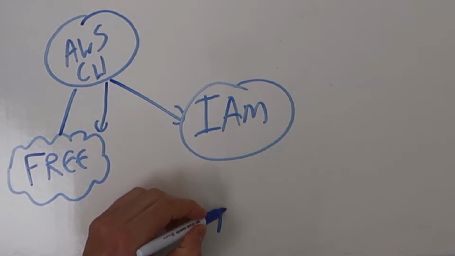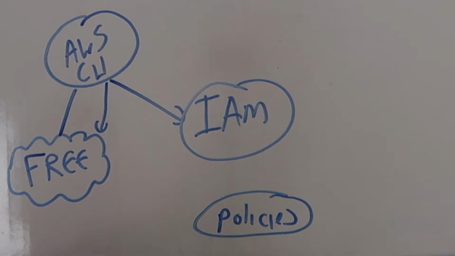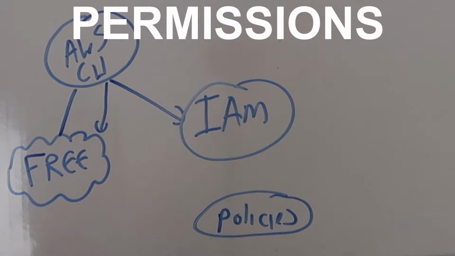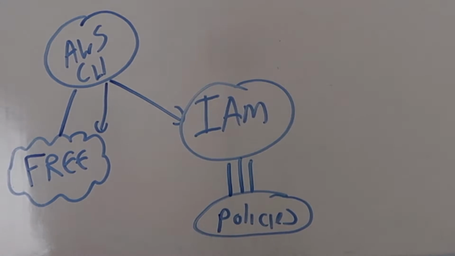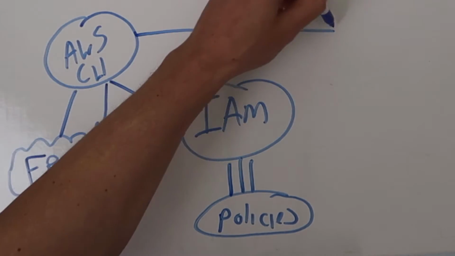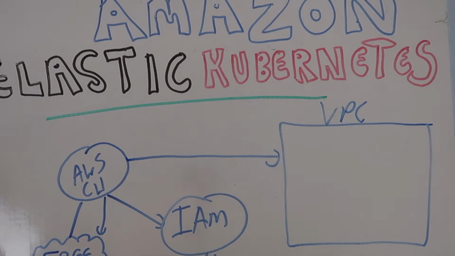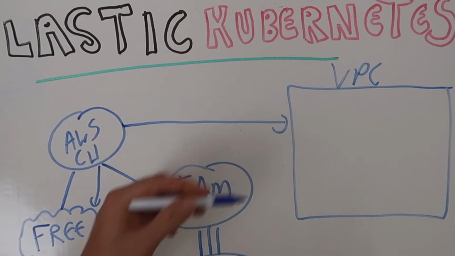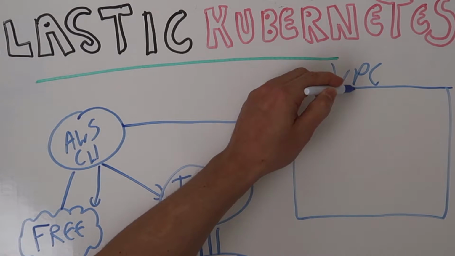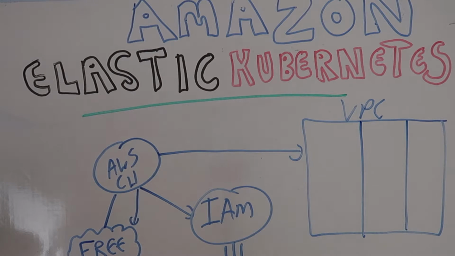We will then also use policies. Policies in AWS are managed by AWS, and they basically give our IAM role the ability to do things with our Kubernetes cluster. There are a couple of policies that we'll need to assign to this account. Then we will use this account and the AWS CLI to provision what's called a VPC. For those of you who don't know Amazon, a VPC is like a virtual network. So we'll spin up a VPC and divide it into 3 subnets with different IP ranges. This will give you an idea of how to install Kubernetes into an existing virtual network.